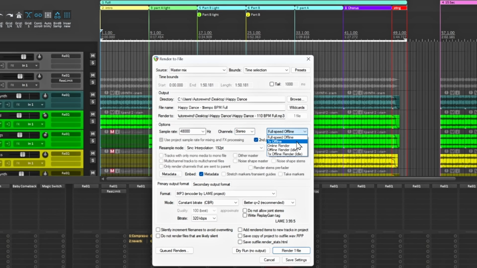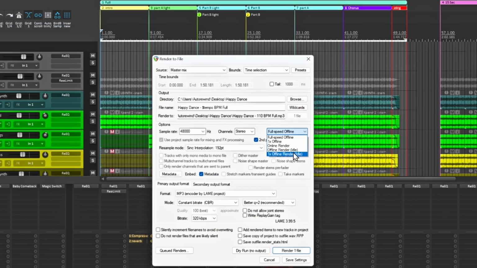You have other options for one-time offline. This is for if you have effects that have an issue actually processing at the full speed or the fast speed. You want to probably slow it down to the 1 times offline so that the plugin can actually catch up to whatever the track is actually doing. The other option is to do online render, which means that it'll play from beginning to end to actually render out the track. You can hear the whole thing playing through when it's on online, right? So this is basically bringing it back to like that Pro Tools days where you had to wait forever for Pro Tools to go through the whole track. Oh man, I used to hate those days. But yeah, so that's what that is.